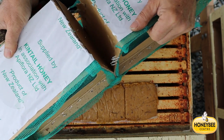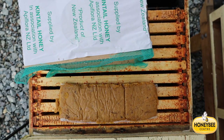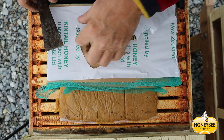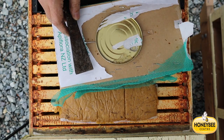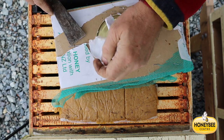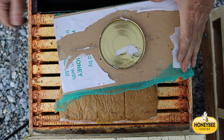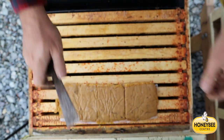So we're just pouring the first package right now. That white piece of paper on top of the package is just a sticky label. You peel it away and you're exposing the can of gelatin sugar — it's a gel, not liquid. There's a staple holding the queen cage, so before you lift the can out, pull the staple off so that the queen cage comes out easily without having to jar the box.